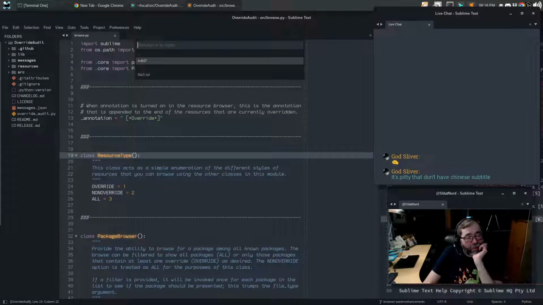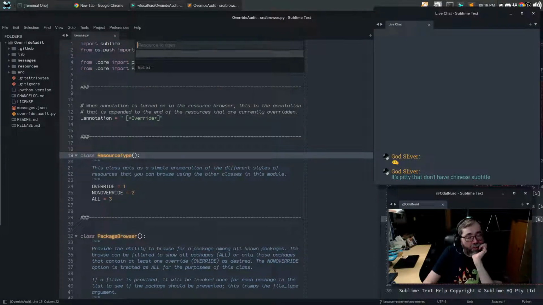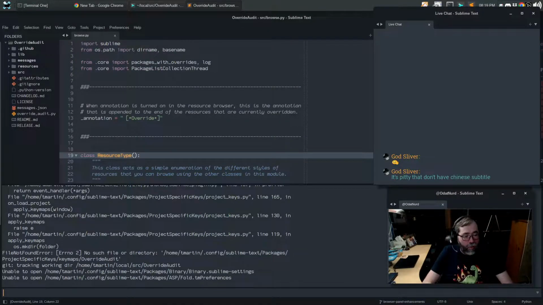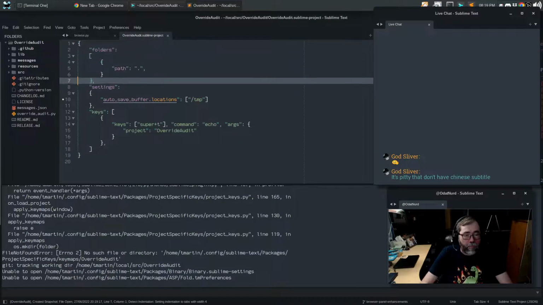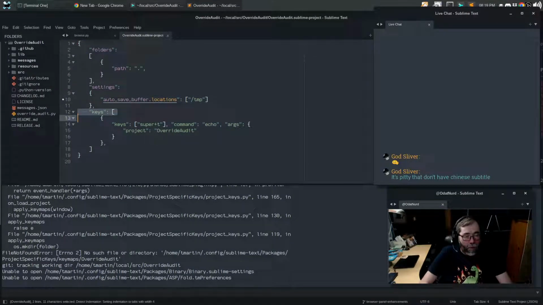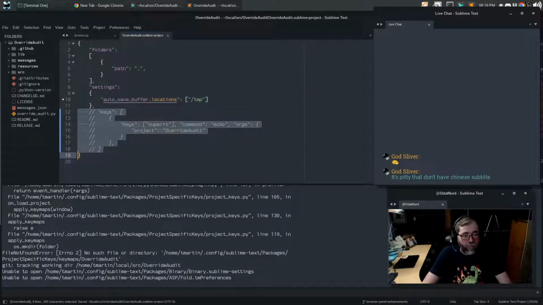Potential bug there. The dots are missing on those. Ooh, what's happening there? Huh. Oh. Hang on. We don't actually want that in here.